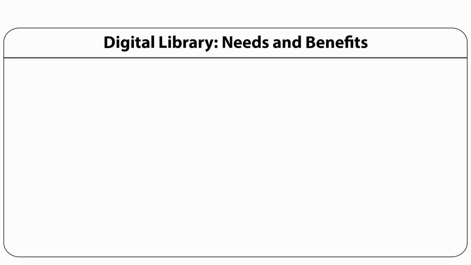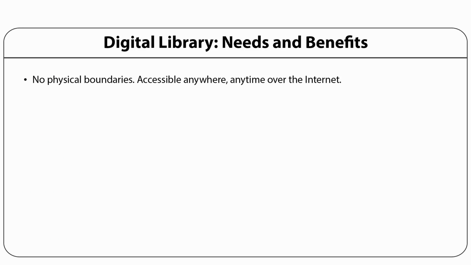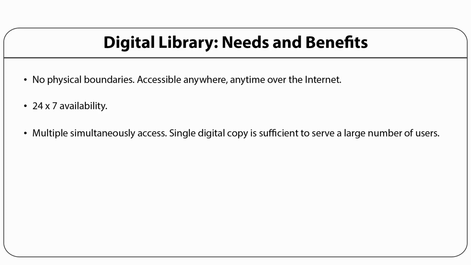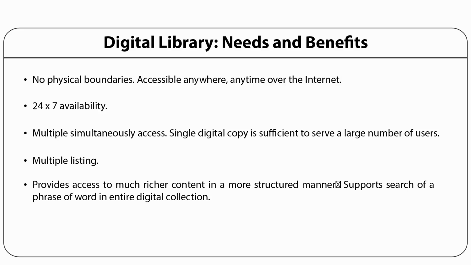Let's now dwell upon the need and benefits of digital library. Digital libraries have no physical boundaries. They are accessible anywhere, anytime, over the internet, 24 hours, 7 days a week, and 365 days in a year. Digital libraries offer multiple access to resources simultaneously. A single digital copy is sufficient to serve a large number of users across the internet. Multiple listing of the same resource is possible as per the requirement of the user. Digital libraries provide access to much richer content in a more structured manner. Digital libraries support search of a phrase or word in the entire digital collection.